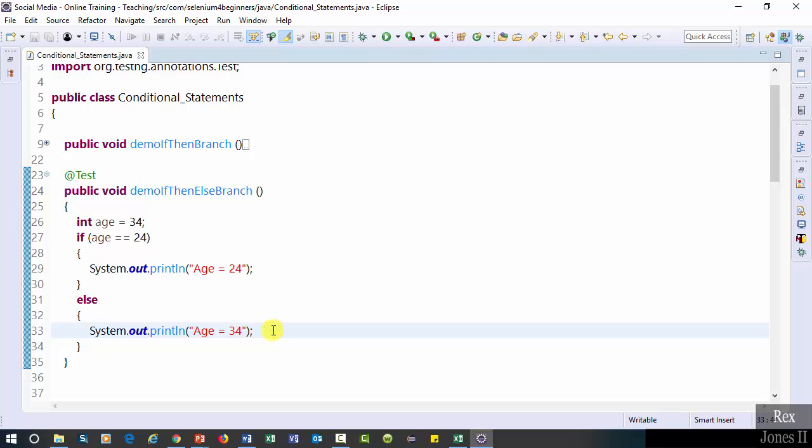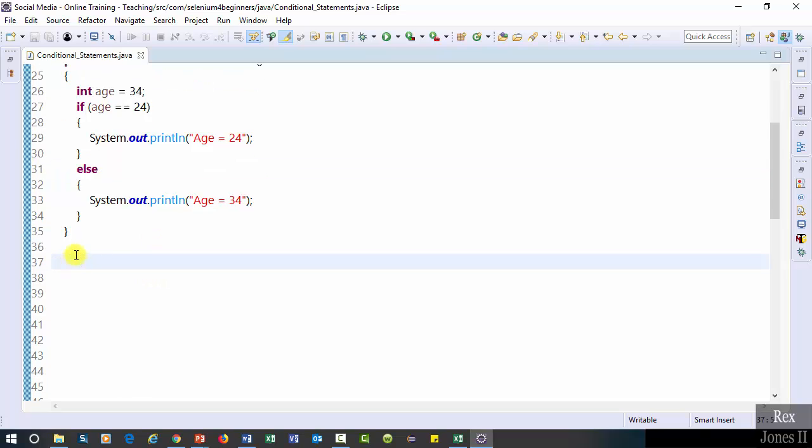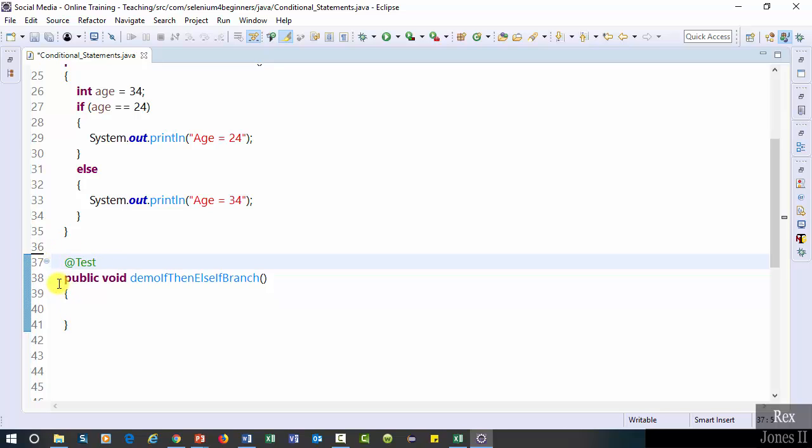There is a downside to the if then else statement. It is more efficient than the previous statement, if then. But the downside is the program flow only has two options, if condition and else statement. Next is the if then else if statement, which gives our program many conditions.